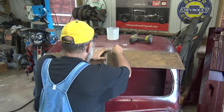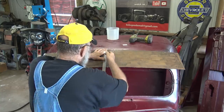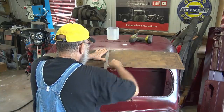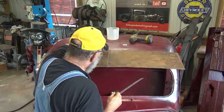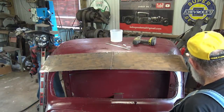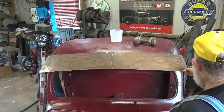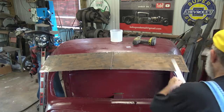this so I got center mark here. I got center mark there, line up and dead center of the cab, that's the mark. So we want to mark there. You got to take the cutoff wheel and cut through both pieces right there without cutting into the cab. And on this edge, I need to bring it in some, so probably about, I don't know, right there. Who cares, the rat rod? So let's put a straight edge there.